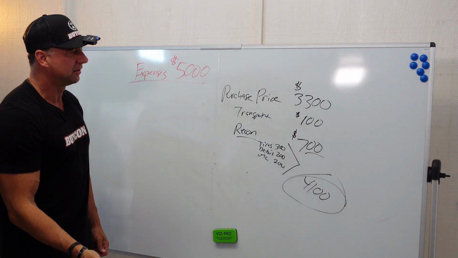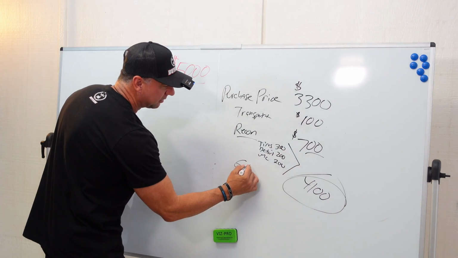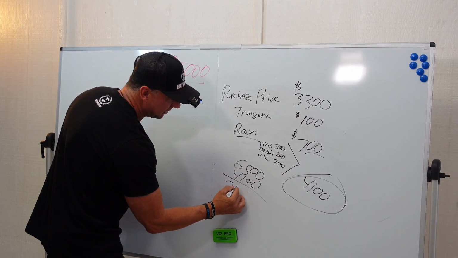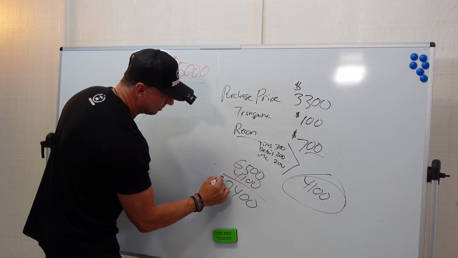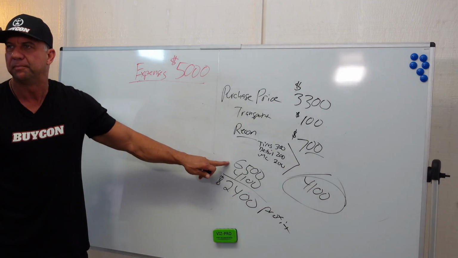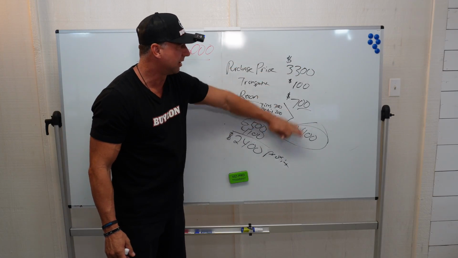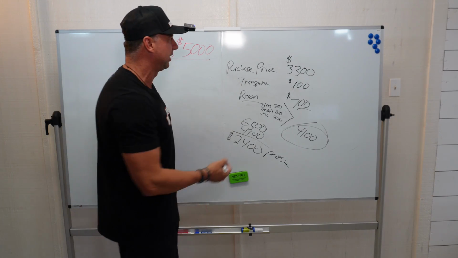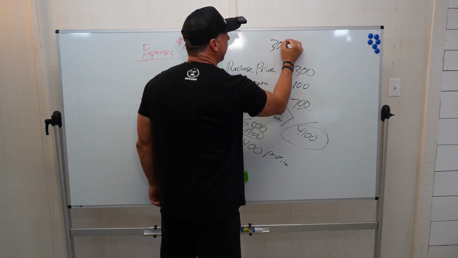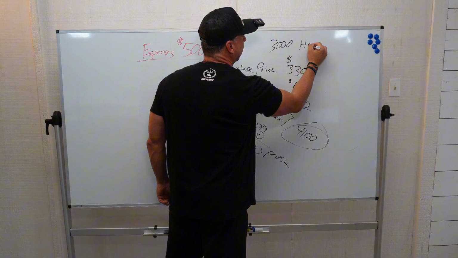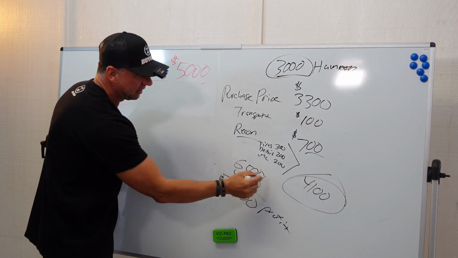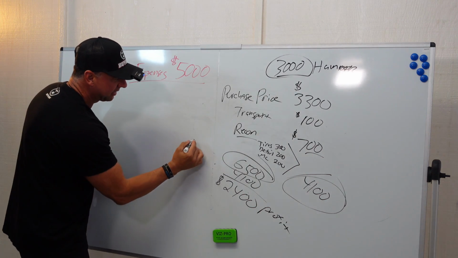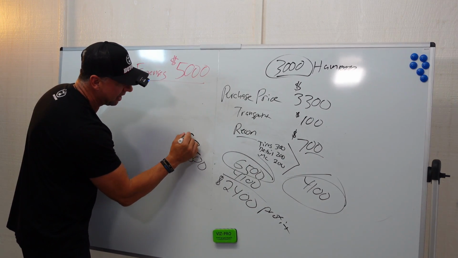So let's say I sell it for $6,500. Minus my 4,100, I've got a $2,400 profit. Here's the problem. Let's say I don't figure up these numbers, and I bought the car and my hammer price was $3,000, because your hammer is going to be the price before the buy fee. Okay. So I got a hammer of 3 and I sold it for 6.5. In my head, I think that I made $3,500 profit.